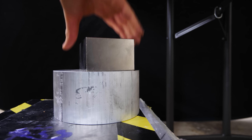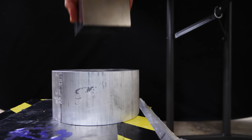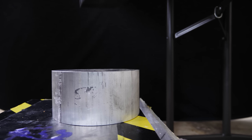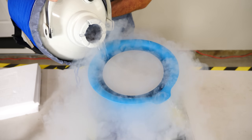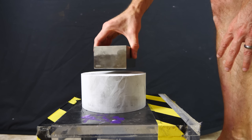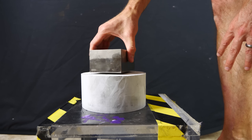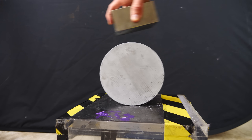Now what's even cooler is — remember that the reason the magnet doesn't keep getting repelled is because the eddy currents eventually slow down and stop because aluminum has its own internal resistance. But we can reduce the resistivity of the aluminum by cooling it down with liquid nitrogen. When I do this, it slows the fall down significantly. You can even start to pull the aluminum wherever you want it.